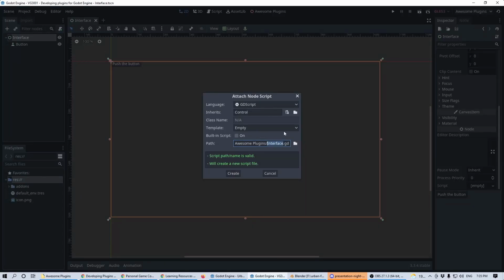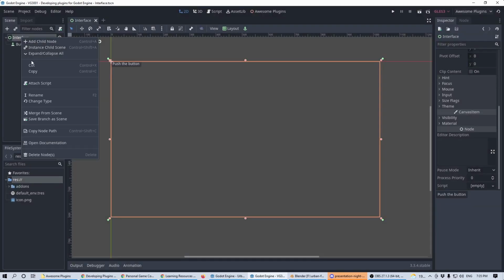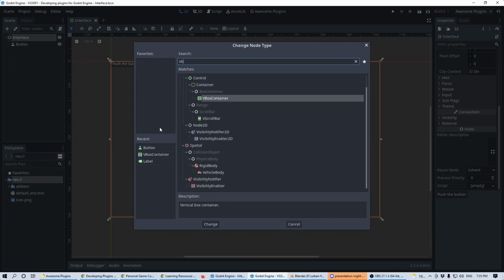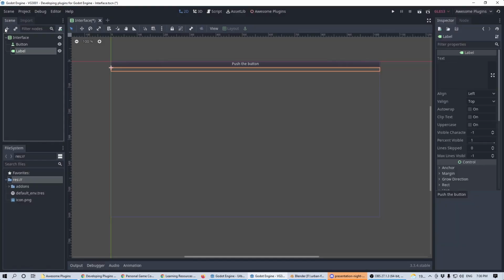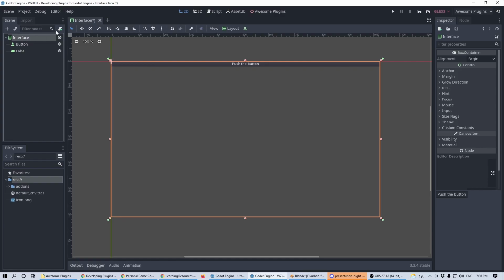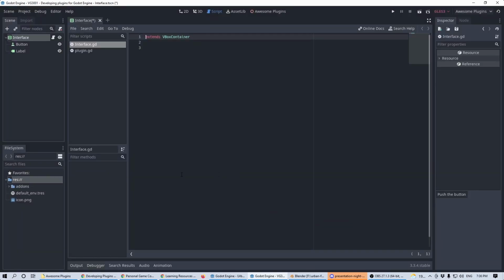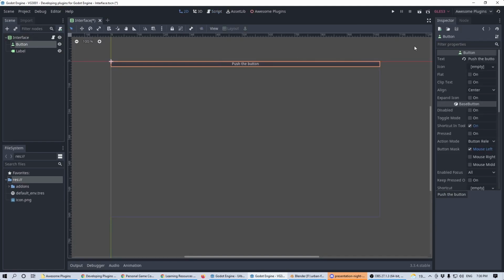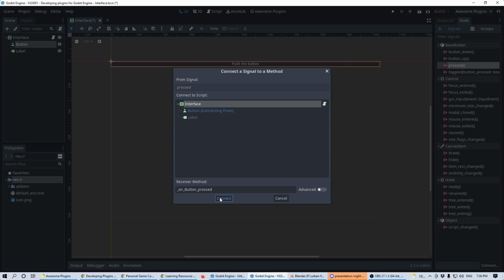Let's actually write a script. I know that I'm going to need a label, so I'm going to change this to debug. Let's add a label. Label will be empty for now. Let's create this interface GDScript, empty, in the same folder. And we know we are going to push that button at some point, so let's bind it.